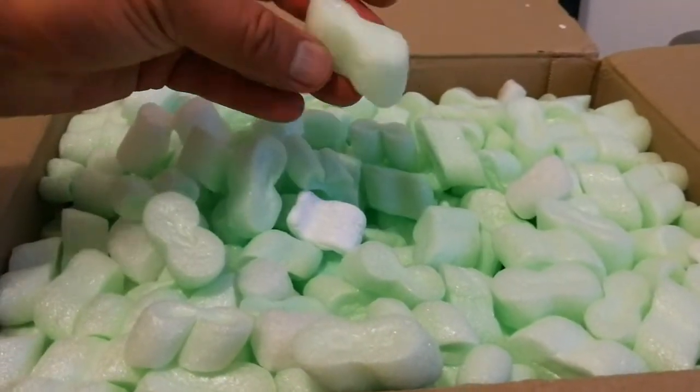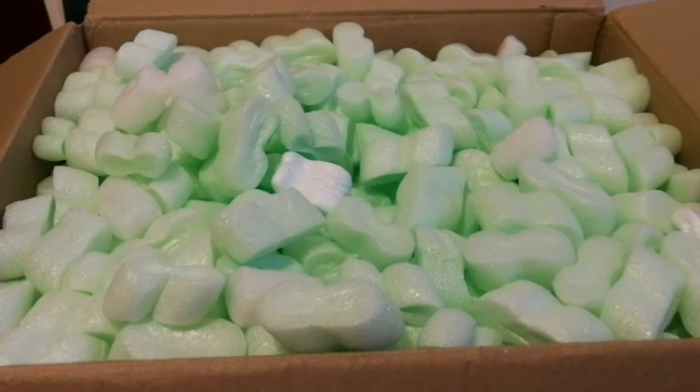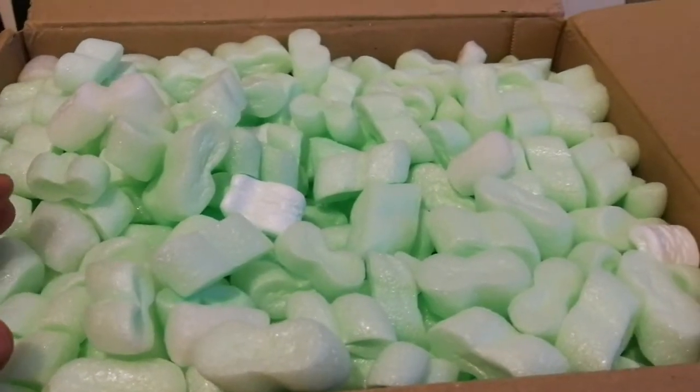Usually nowadays they make it from starch also. It can be even edible, you can eat them practically. I don't recommend it because they're colored and they're not edible. They're not for food consumption, they're industrial.